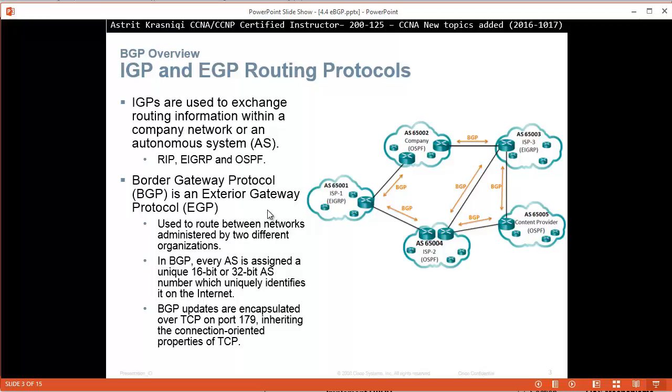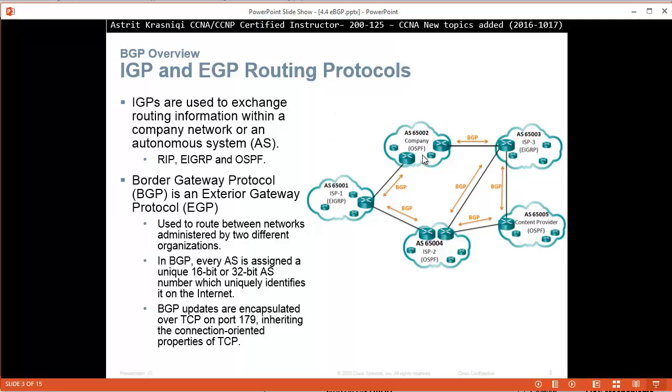For reliability, it uses TCP. TCP has a 3-way handshake and reliability is there. So it doesn't use any packets for reliability or acknowledgement, the same as OSPF has LSAck packets or EIGRP has acknowledgement packets. BGP doesn't waste those packets. It has TCP for reliability.